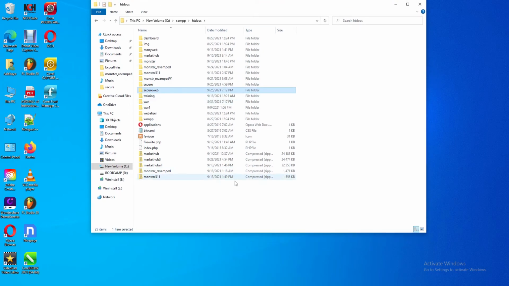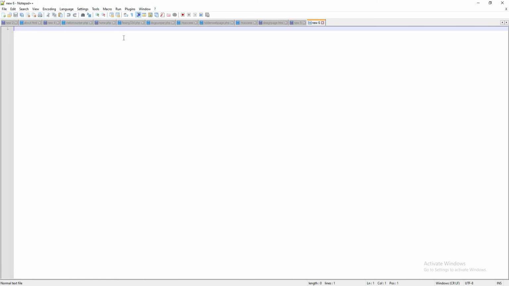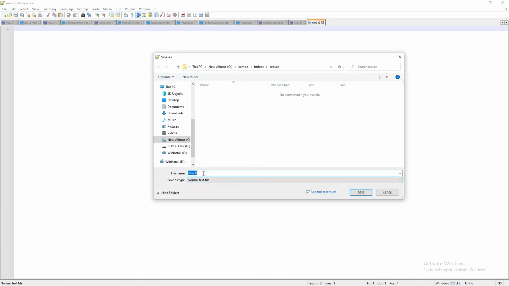The next thing you want to do is open your Notepad++. Create a new file and save it with any name that is good. I'm going to use a regular name, because I don't want anybody to know what I'm using, dot php. So that's my own page. In this case, you don't want to use a common name. You don't want to use index.php.